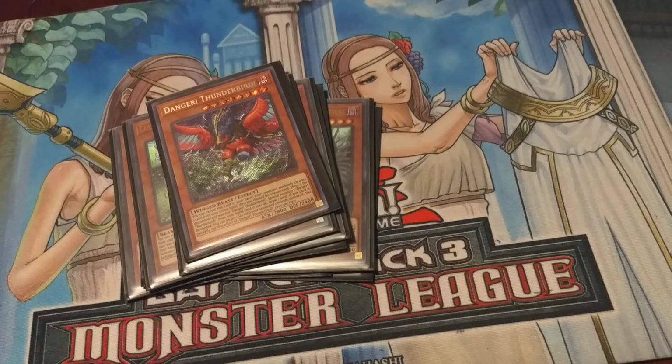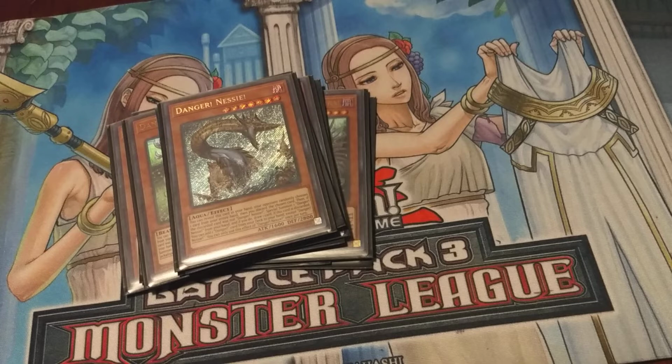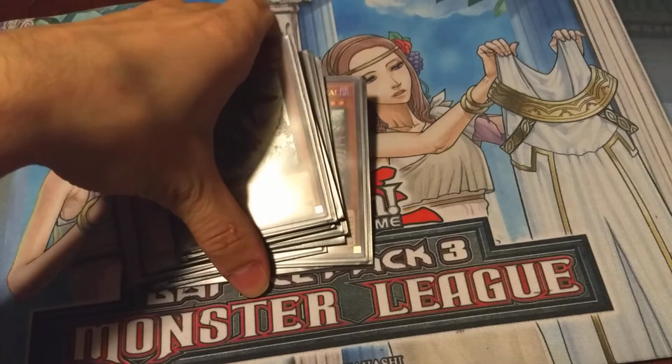Last card that we run is 1 Danger Nessie. Danger Nessie's effect is that when she's discarded, you get to search out 1 Danger monster from your deck and add it to your hand. So that's for the monsters.